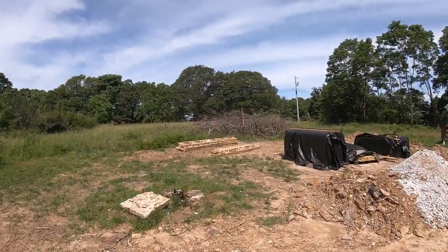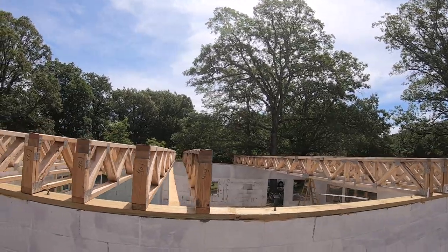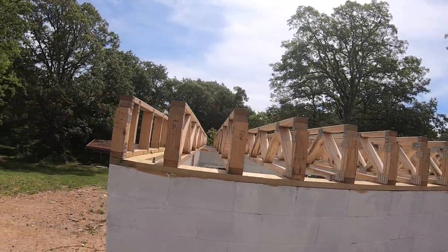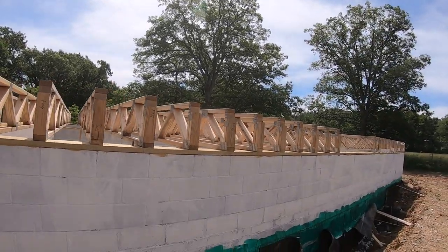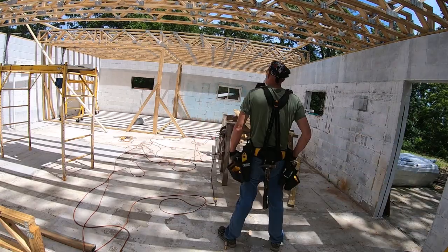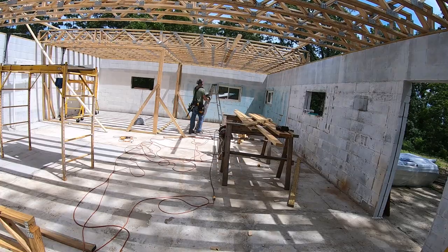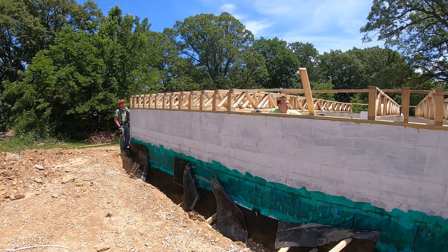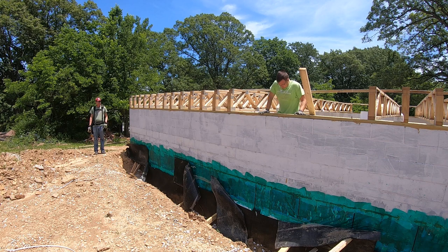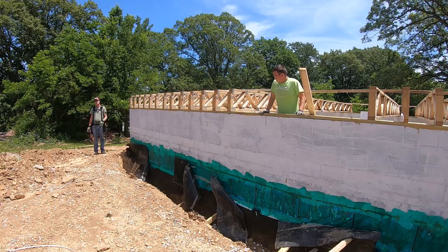All right, well, we got all the long trusses in here. It's just a matter of getting them all screwed down and lined up like they're supposed to be. Get started on that. Remember, we pulled all of our 16s starting here and going that way. So when we do our decking, everything we do is going to be from this side that way.